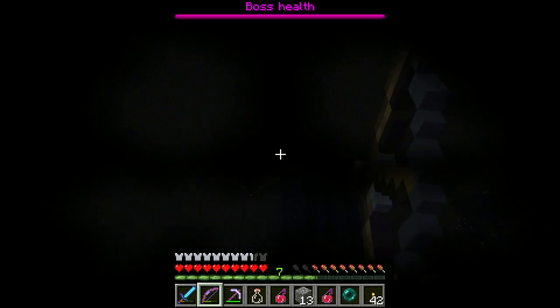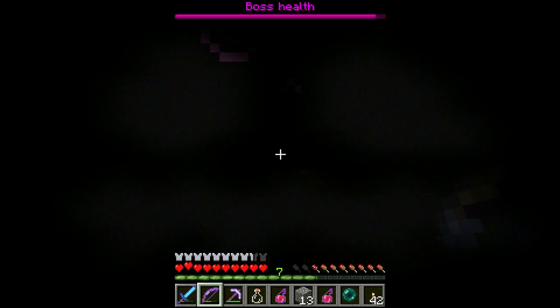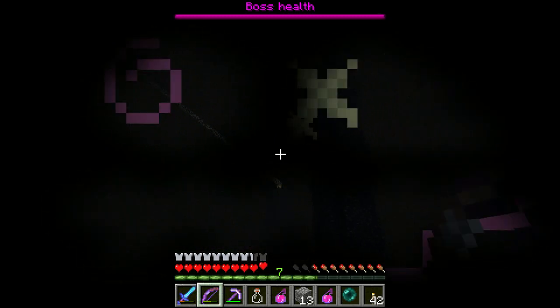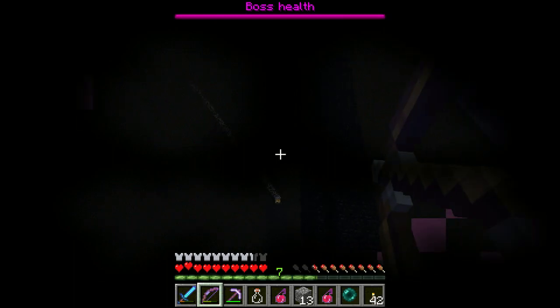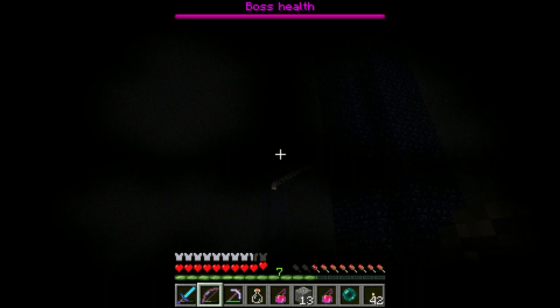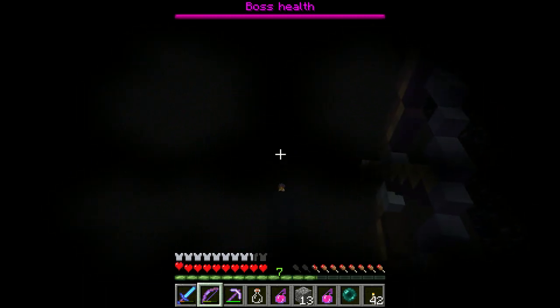Where are you? There you are. Coming in for it. You ain't going to get it. You ain't going to get me. Not today. I'm on a killing spree here. Come on. Oh, man. Really not doing great with these things. Still feeling strong, feeling tough, feeling good. Come on.